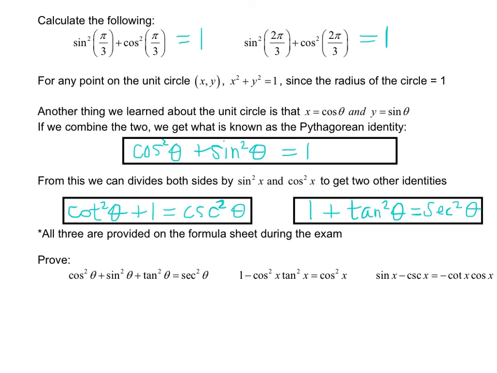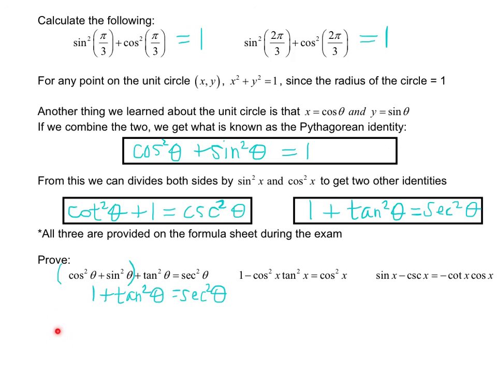You may have to just think deeply. We're working on Pythagorean identities, so look for some things that we've already found. For example, this first one, we have cosine squared plus sine squared plus tangent squared equals secant squared. Well, we've already shown up here that cosine squared plus sine squared is 1. So I can rewrite this as 1 plus tangent squared theta. I'm hoping to show that that equals secant squared. Remember that I work going down, not across, so I'm not done until what's on the left side looks exactly like what's on the right side.